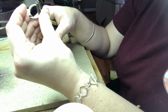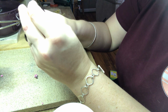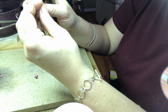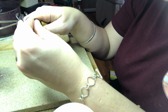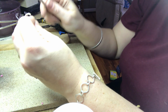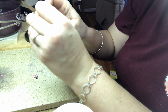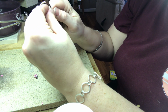On this, a lot of times you can just squeeze down, or you may have to hammer it. But because my whole purpose for this was stretching this ring out, I'm going to actually cut this off right here. File it down and try and file straight.